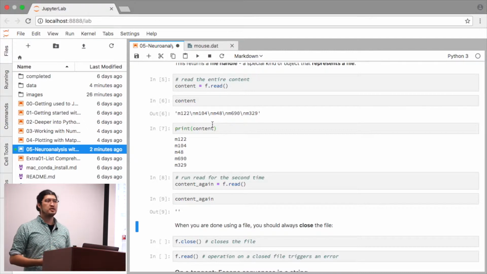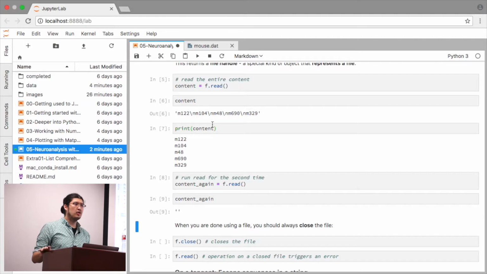There are different ways to manipulate this pointer. There's a way to reset it, but more often than not, all you usually do is simply open up a file, read the content, and close the file, and not necessarily read the file multiple times. That's more typical of an action.